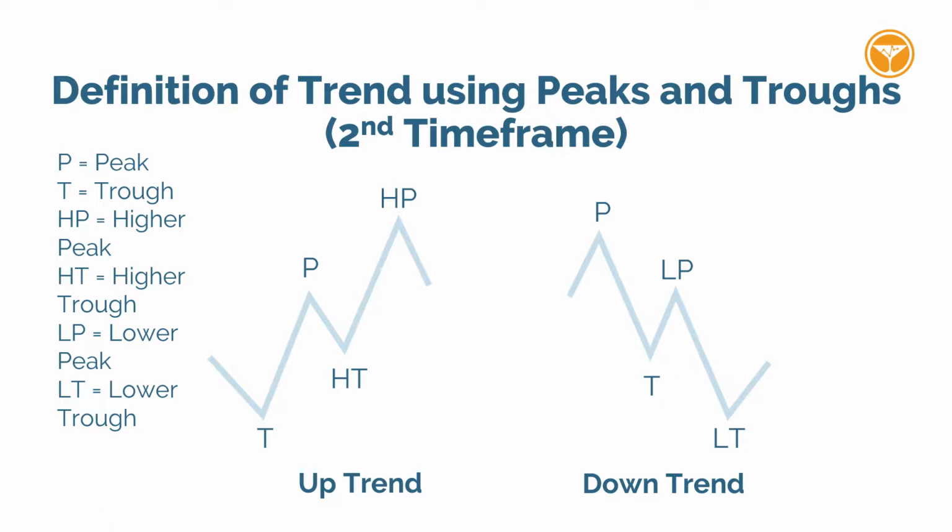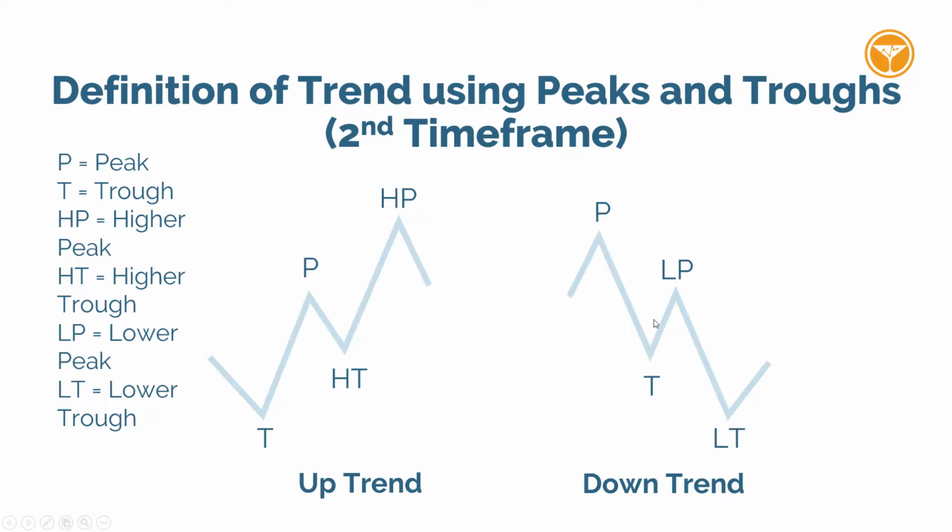So when you're looking at a market and you draw Fibonaccis and you see the market might go up 100 pips, come back 50 pips, go up 100 pips, come back 50 pips, and so on and so forth, really what you're looking at is second time frame peaks and troughs. Every time it makes a new high, we call that a peak, and every time it makes that pullback, we call that a trough in an uptrend. And of course, you can see here it's similar in a downtrend.